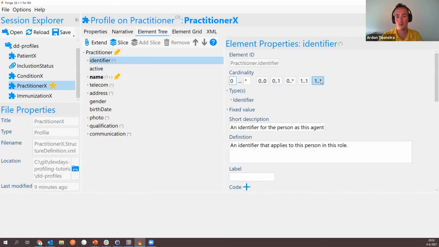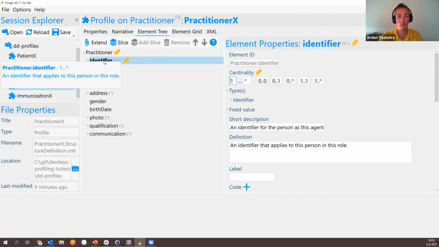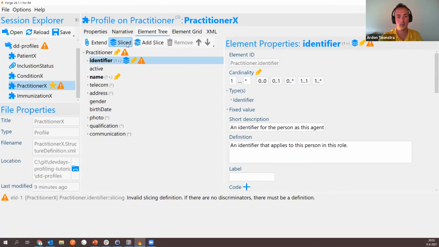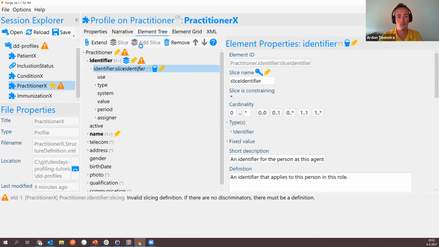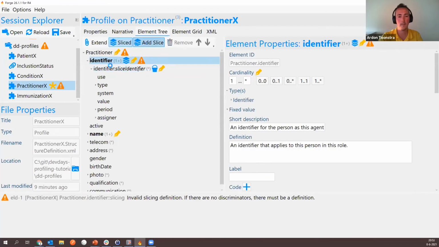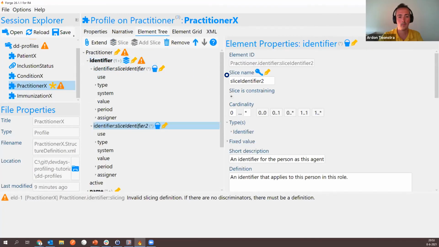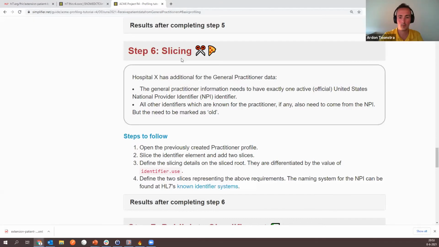So we can leave it mandatory. You need to be on the element, slice it, and then add two slices. So let's say active, I'm not sure what the name was. Well, NPI.